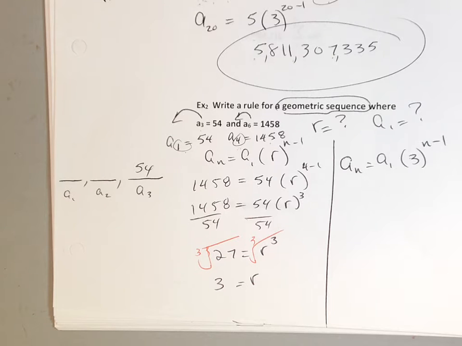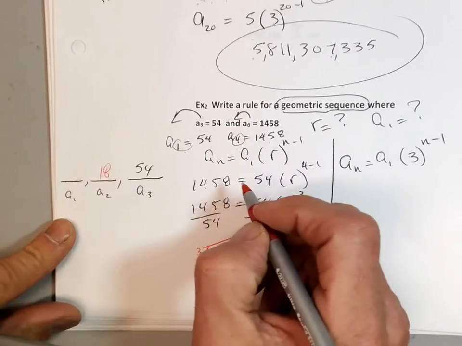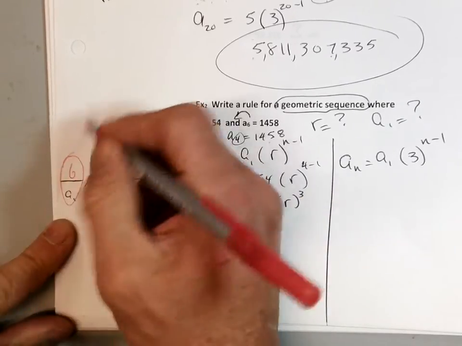What are we going to do? It's 18 and 6. How'd you get that so fast? You divided by 3. Does that make sense? You multiply by 3 to get here. We're just going to divide by 3 to work it backwards. Nice job, Lily. Aren't you guys glad Lily's here? Lily's awake today. So, Lily, divide by 3. What'd you get? 18? Divide by 3 again, and you got 6. So my first term has got to be 6.